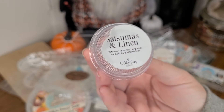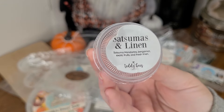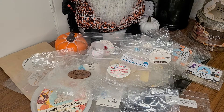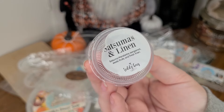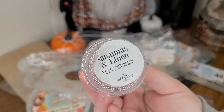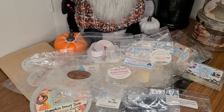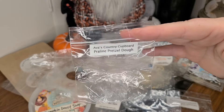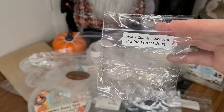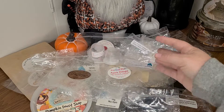This one was incredibly strong — all these next ones were in a hot plate warmer. Satsumas and Linen from Teddy Bees in a sample — satsuma, mandarins, bergamot, exotic fruits, and fresh linen. This one could have gone for probably four or five days, it was so strong. It smells like orange juice mixed with a cleaner — like an orange degreaser. I know that sounds strange but it smells so good. Praline Pretzel Dough from Ava's Country Cupboard was super strong — four out of five. It ended up smelling like popcorn to me, not sure why, but it threw really well if you enjoy those types of scents.